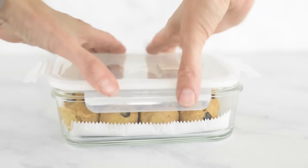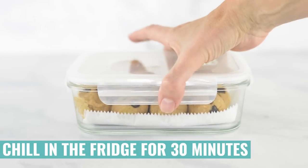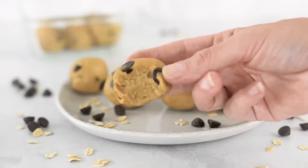Now I like to transfer these balls into the fridge for about 30 to 45 minutes to let them chill because they are so good when they're cold. You're not even gonna believe it. Plus the little chocolate gets really nice and ice cold when you bite into it. It is so good. Then once you have it all nicely chilled, just put a lid on the container and then you can store them in the fridge for up to 2 weeks.